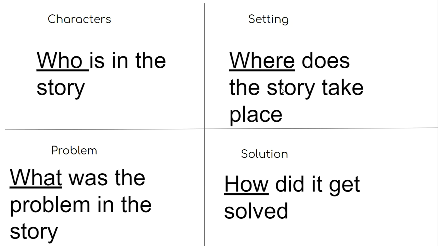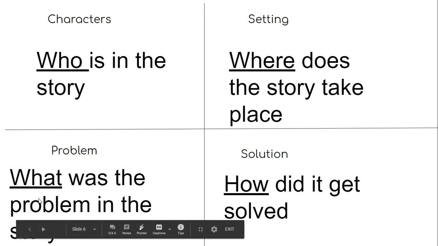The setting, this is where you're going to write or draw a picture about where the story takes place. And then you're going to write problem. A problem is what was the problem in the story. So that's what you would write here. And then the solution, how did it get solved?